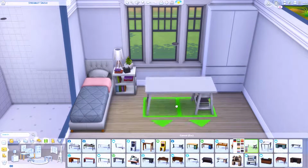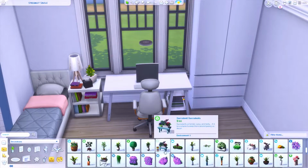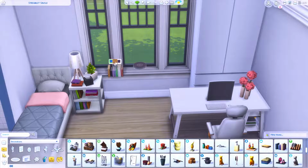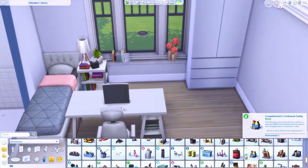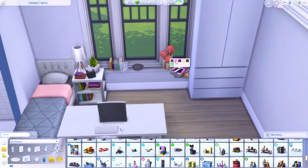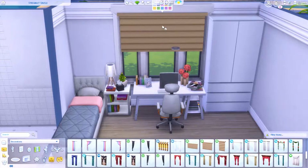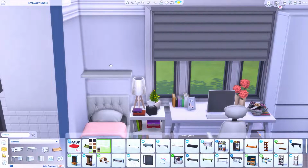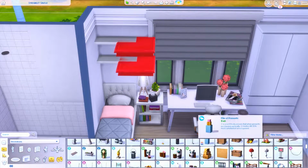I don't know, this bed seems a little bit childlike to me. Although it's a really lovely bed, I would like some more single beds that are more appropriate for young adults. We do have one in Cats and Dogs, which comes in some really nice plain swatches, but I just didn't really like the colour of the woods on those ones, because we had dark wood bed frames and all these different ones, and I wanted a white bed frame, and so I just ended up going with this one. I think this one might be from City Living, but I could be completely wrong. I just can't think off the top of my head where this one's from.